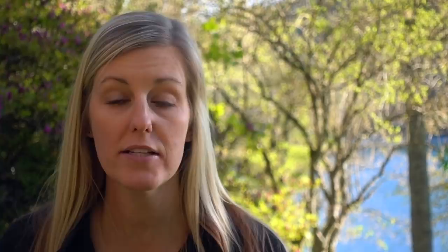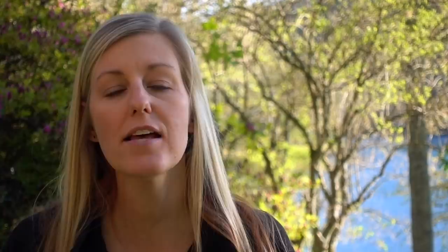Next, let's talk about electronics. It's important to have a light source on trail, and most backpackers these days aren't carrying the old Coleman lantern. I went with the Nitecore NU20 headlamp. It's 360 lumens with three brightness settings and an adjustable head so you can point the beam where you want. The only downfall is it doesn't have a red beam mode, but it only weighs 1.88 ounces and costs $30. For about $10 more you could get a decent headlamp that does have a red beam, which is useful for not blinding people and for preserving night vision. My favorite thing about this headlamp is that it's rechargeable.